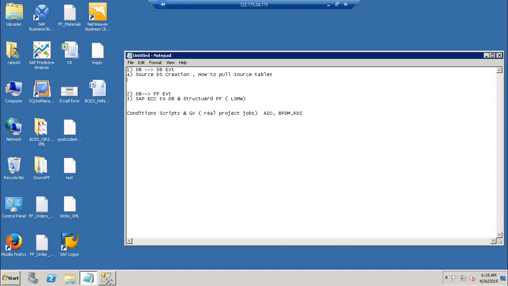So this is step number one. And next, once it is done, then create a job, then a data flow, then pull your source table, then create a template table, connect them, and execute the job.